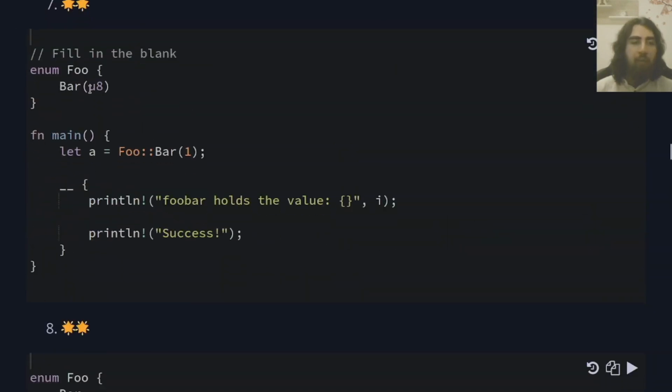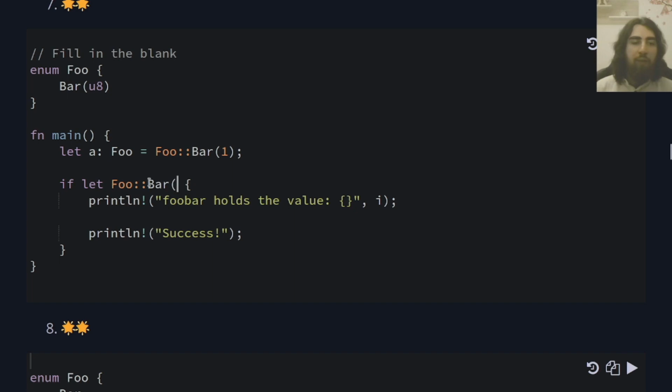Fill in the blank. We have here a Foo enum with a Bar variant holding a type of u8. Then over here we have an instance of the Bar variant holding a value of 1. Now over here again we could do the same thing. We can use if let, and then we match the pattern.